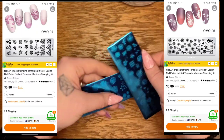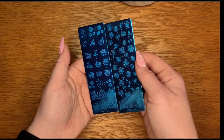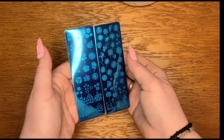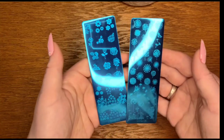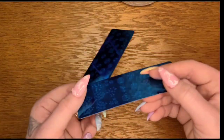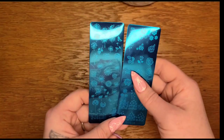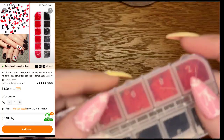Then we have some more little stamping plates. I really like these ones. There's some little roses and then some of the little dandelion blowy wish flowers. Some little fairies on there. And yeah, these are really actually decent. They have quite a few images on the plates for how cheap they were, and they're not super bendable or flimsy. They are pretty sturdy, good quality stamping plates.